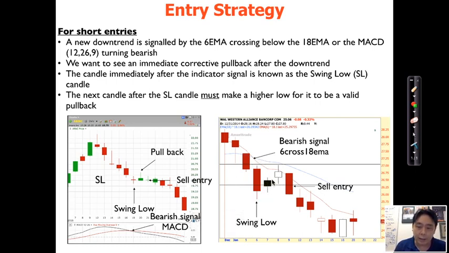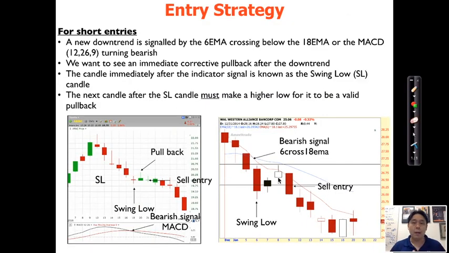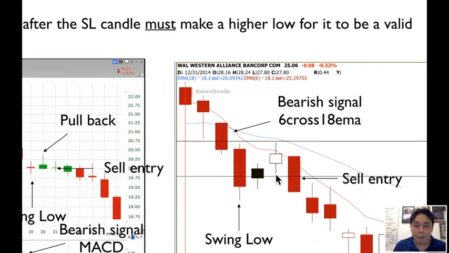Now the next candle that appears makes a higher high and a higher low relative to this candle. So we call this our first pullback candle. Once you've got at least one pullback candle, you can place your entry order. We'll place our entry order a few cents below the low of this candle. By the way, we call this the trigger candle. We put our stop loss just above the high of that trigger candle.